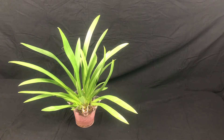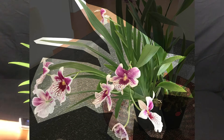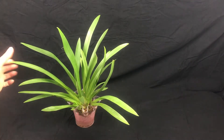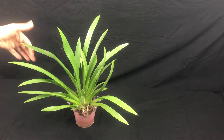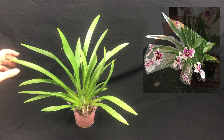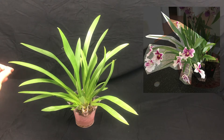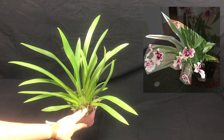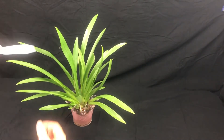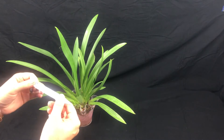He wanted it, so I said fine, we'll take it home and I'll figure out how to care for it. I'll put pictures in the video so you can see what he looked like when we got him. He was in bloom and the leaves were kind of arched like a typical Oncidium — healthy and green but not standing up like they are now. We actually got him at the Atlanta Botanical Gardens after their annual event, where they put their gently used orchids on sale. His label reads Martin Orenstein Shirley P.